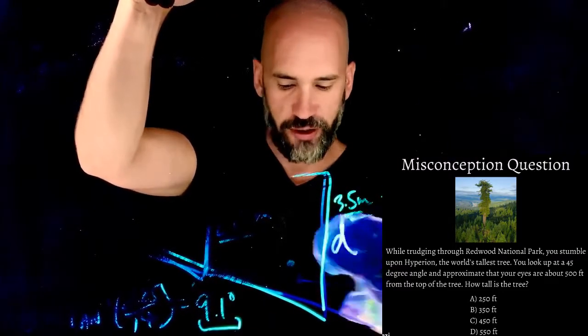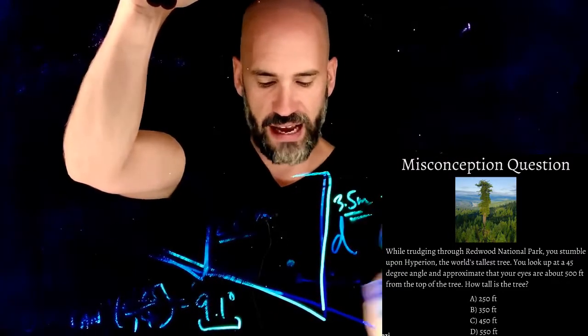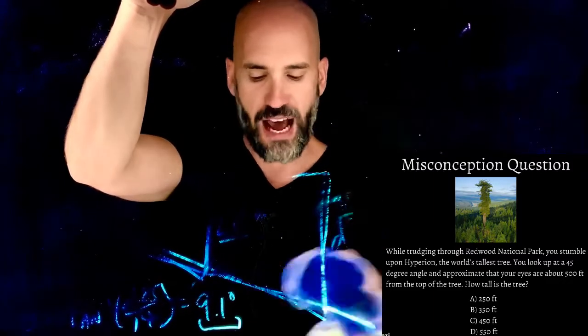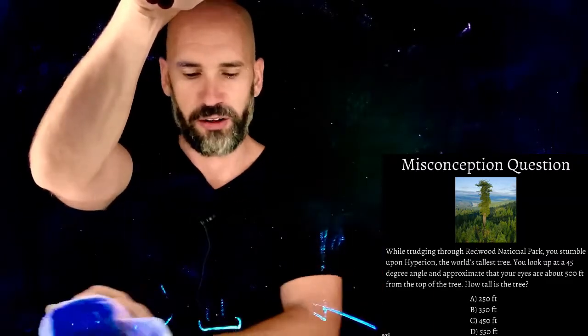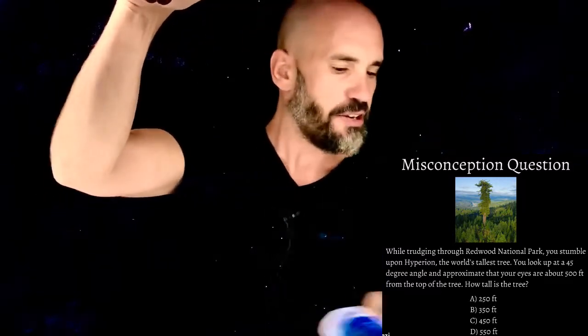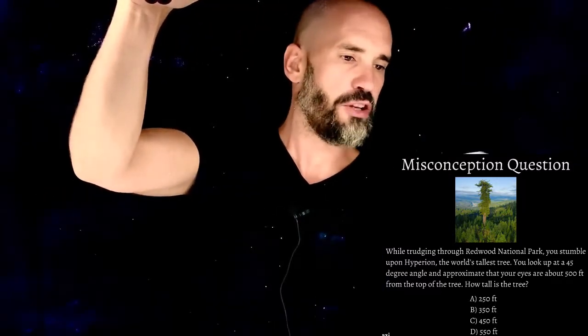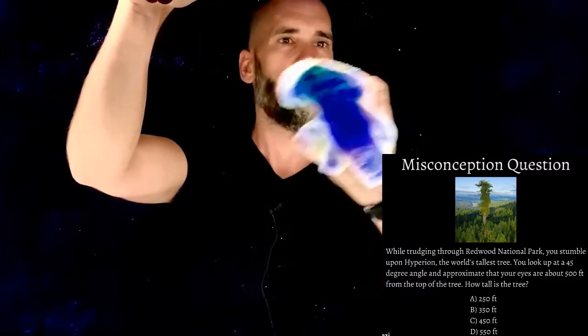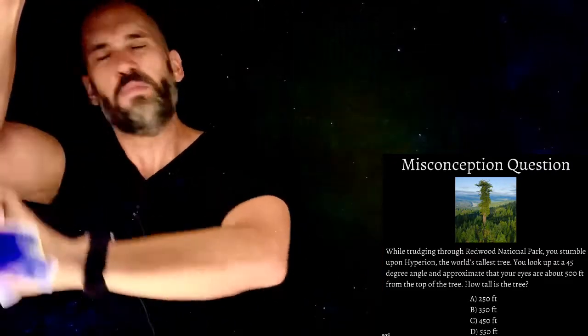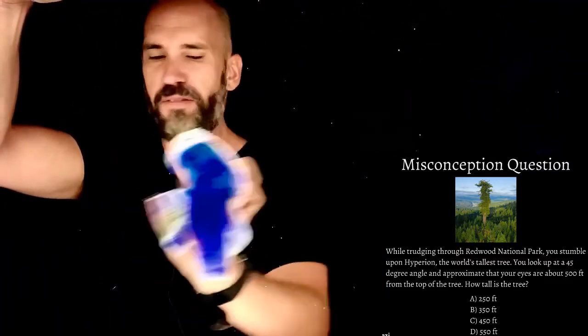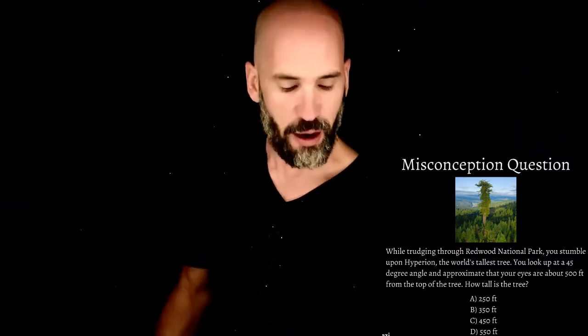You look up at a 45-degree angle and approximate that your eyes are about 500 feet from the top of the tree. How tall is the tree? Okay, here's an example of a question where you want to draw a picture. And when I say here's an example, I mean do it for every single problem, guys. Every single problem, draw a picture.